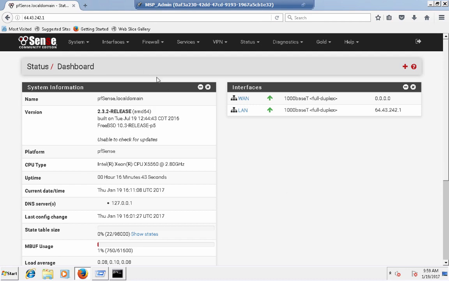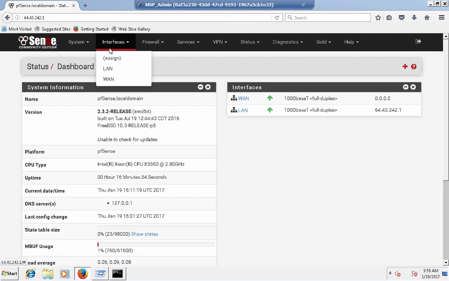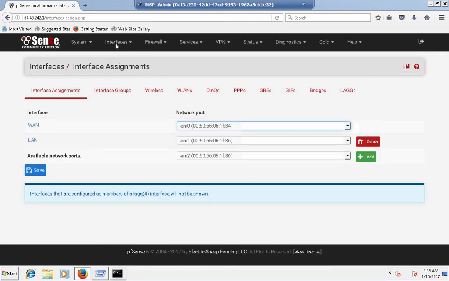Anywho, when we are poking around in here, there are lots of system settings and whatnot. We'll eventually start to look at some of those. The one I want us to go to right now is interfaces and then assign. So pfSense, when you install it, no matter what you install it on, whether a computer with 2 network interfaces or 50, it's just going to load a WAN and a LAN. That's all it's going to come pre-configured with. Our computer has, I don't know, 3, 4 network interfaces in it.